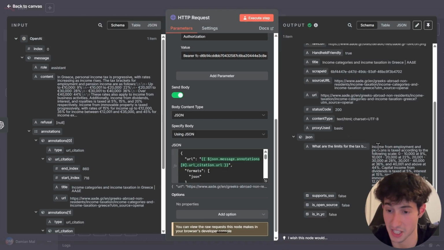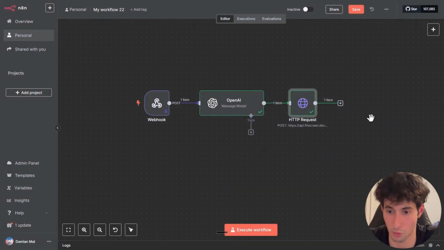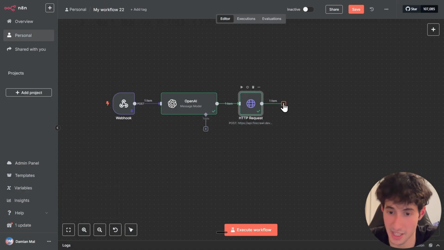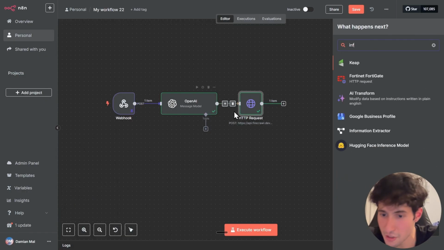So now we can do two things: either return this value just like it is back in our app's interface, which is fine, but sometimes even Firecrawl might give you an answer that is not perfectly formatted in human-like language, so we can't just return it to a human. Ideally we give it to another AI model to format it a little bit better, so we're certain every answer we give is perfectly formatted and correct in human-like language. So let's do that. We'll click off here, but we're not going to add another AI model just yet. We're going to click on the plus icon and search for information extractor.